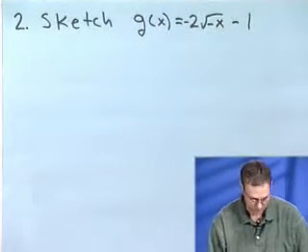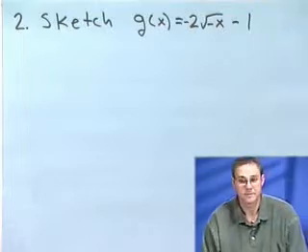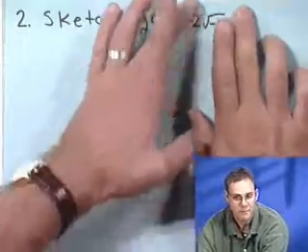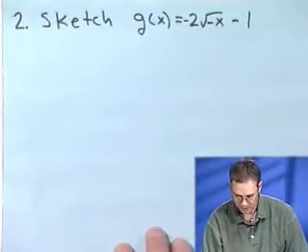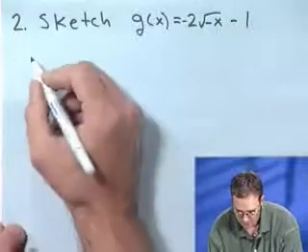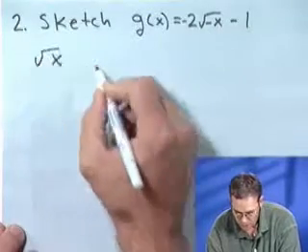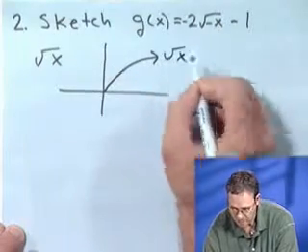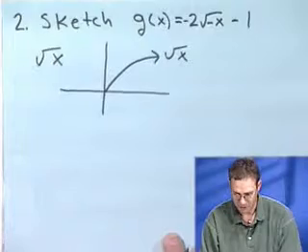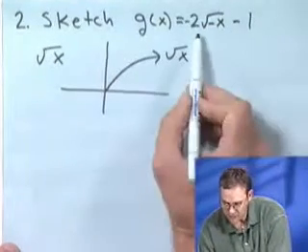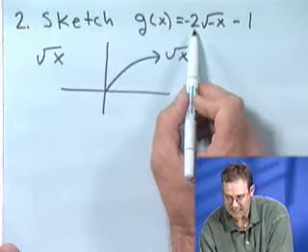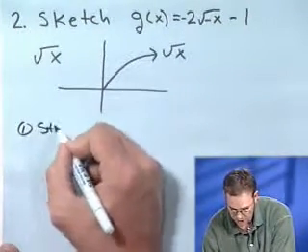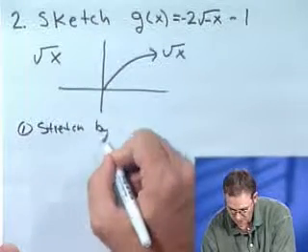Okay, let's try to identify the function that we're going to start with. Notice, if I get rid of all this stuff, it looks a lot like the square root function. Okay, so that's my starting point. And we know that the square root looks like this. It's kind of that sideways parabola. Now let's investigate the shifts that we've got going on. Notice I've got a 2 out here. Remember what that does, that stretches the graph. So I have a stretch by a factor of 2.